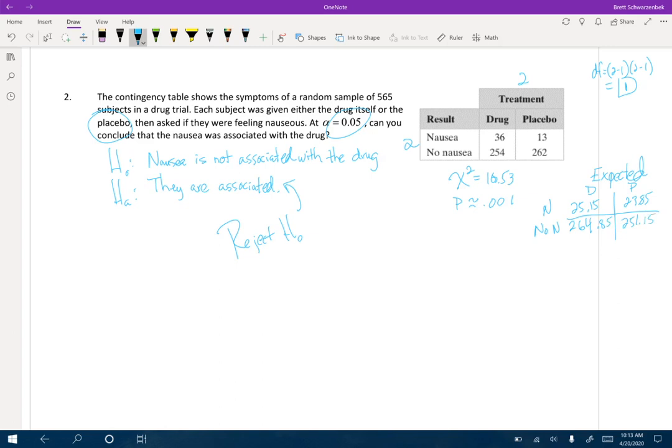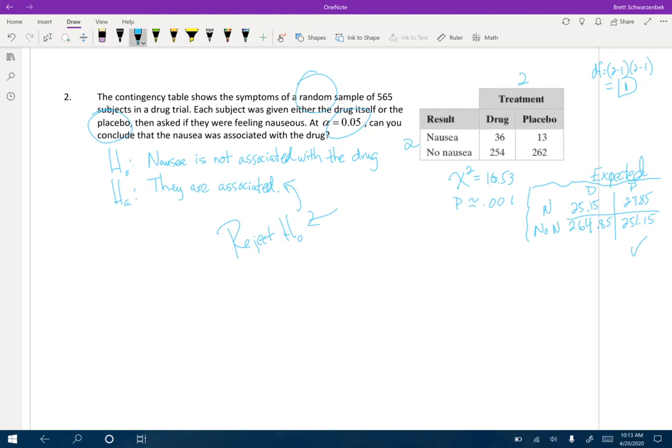But since this isn't, I don't know how the test is run. I didn't make it yet, but you want to be able to do this anyway. Your expected counts are all bigger than 5, so you don't have to check bigger than 1. It looks like we have a random sample, so all assumptions are met, and this is a valid result based on our test. So that is it.